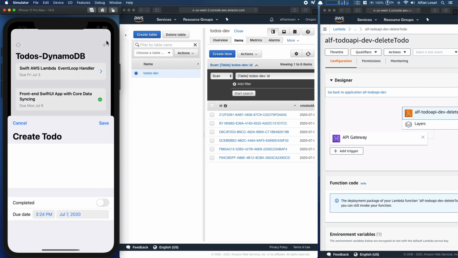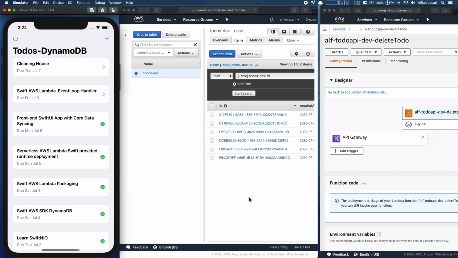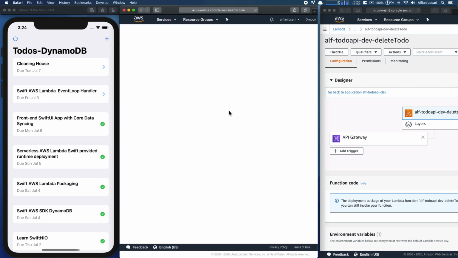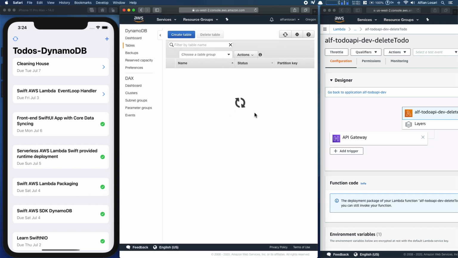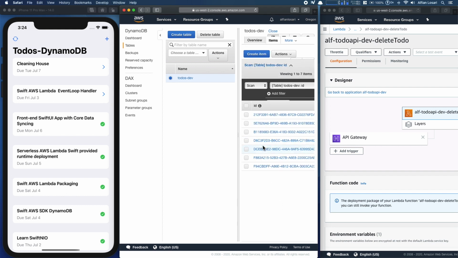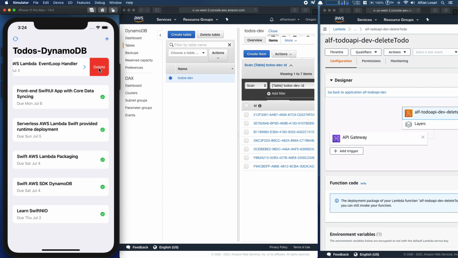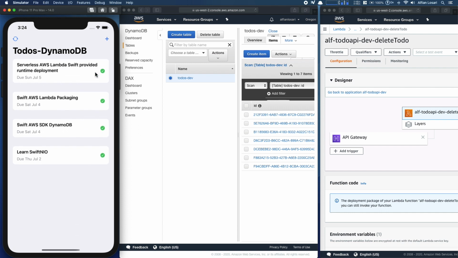I can create a new to-do item. It should get added to DynamoDB here. And I can also delete the to-do item. So this is basically the app that we will build in this tutorial.